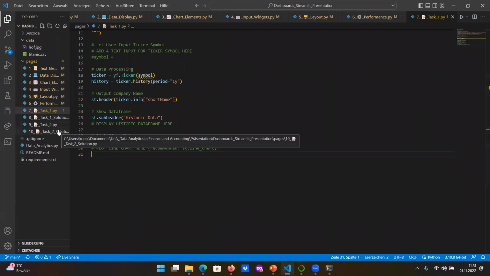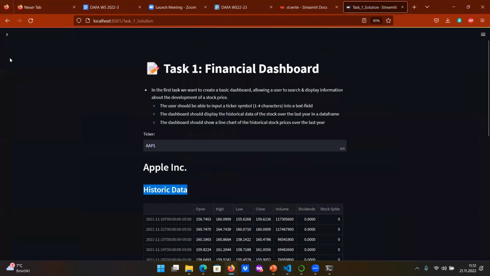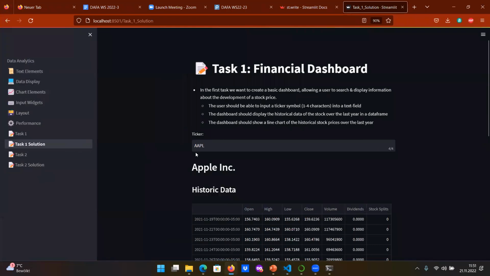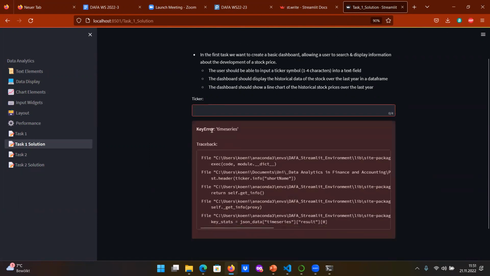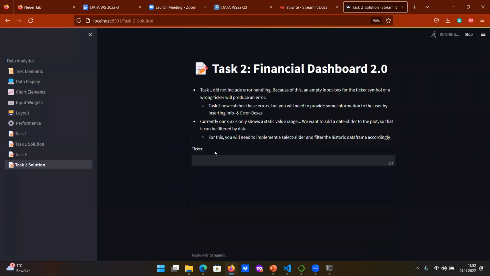The second task is practically advanced, but builds on the same. I will again show you how it's supposed to look. Let me first show you the problem which we still have at the moment: if a user doesn't type in anything here, you see there's an ugly error, which is not really nice for a user. Also, if a user types in something wrong here, the same thing happens again. You will get an error message, which is not that user friendly.